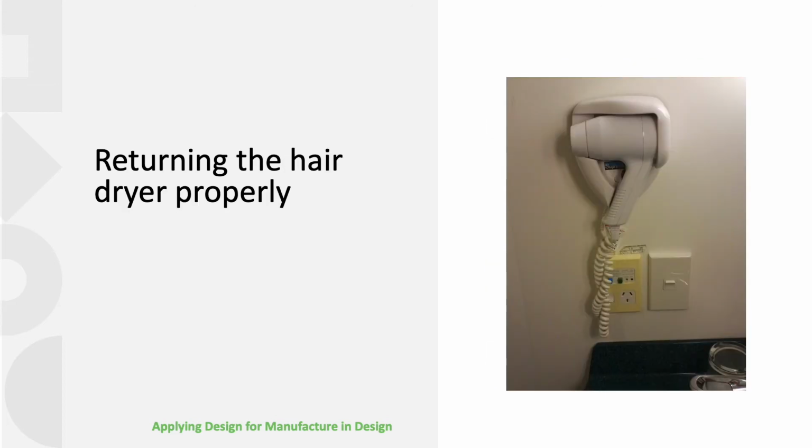When staying in a hotel, you probably had the chance to use a hair dryer, and oftentimes the hair dryer could be attached to the wall and you have a hard time returning the hair dryer to its proper position. In this case, you have a mechanism that allows you to put it back without worrying about whether it's in the right place or not.